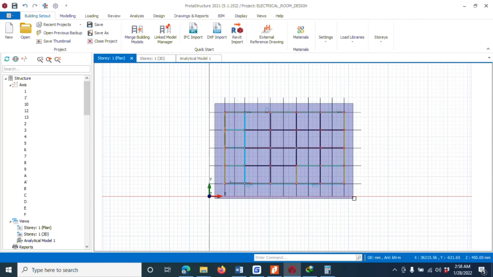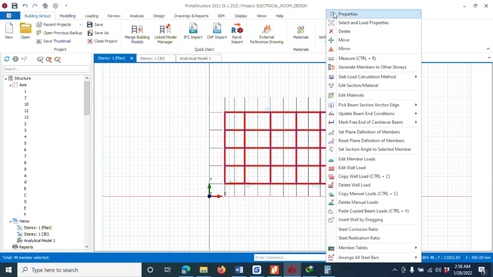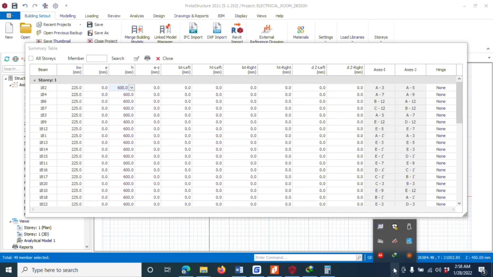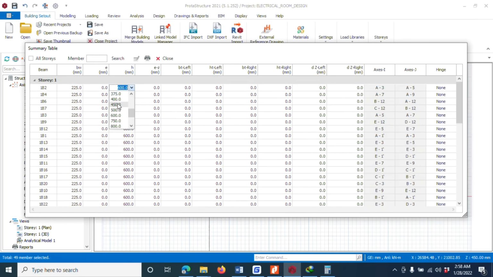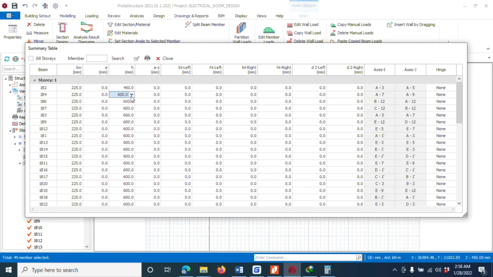So I can be able to select only my beams and edit them. Maybe I want to change my beams to 450. That's how you do it, by turning off layers.